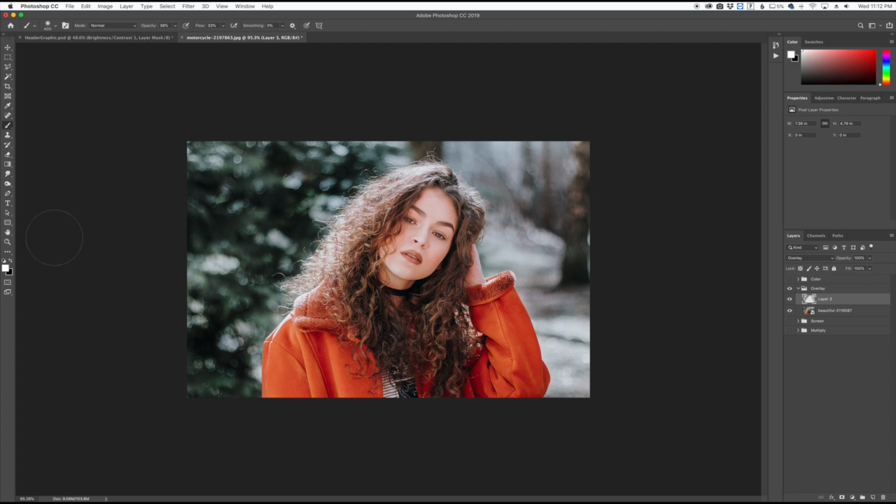And again, I can change my foreground color to white to do a dodge here and lighten up here. There we go, just lightening parts of the image selectively, not doing a global adjustment at all. So let's say I'm cool with that. I'm really happy the way that looks. So now you can see the before and after. Toggle that off and toggle it back on. That's the dodging and burning.